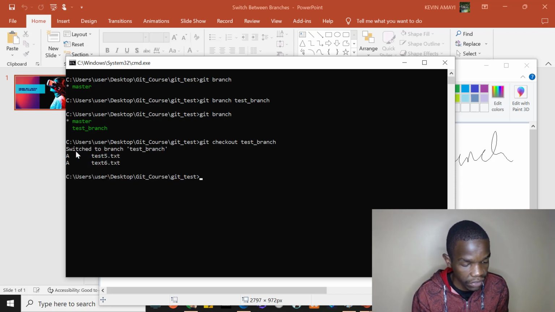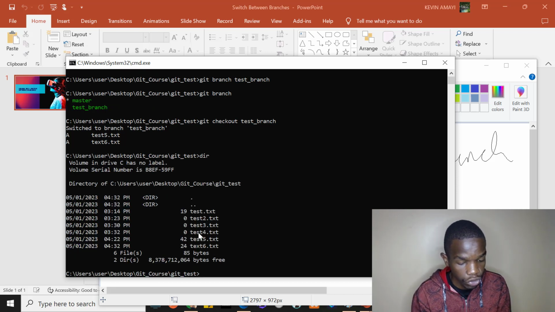As you can see, I'm being told that I switched to test_branch. And if I list the files in test branch, I can see all the files that existed in master branch. And in order to illustrate that these are two branches, I'm going to create a new file in this test branch.